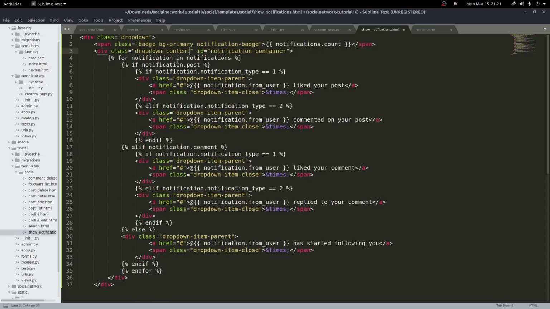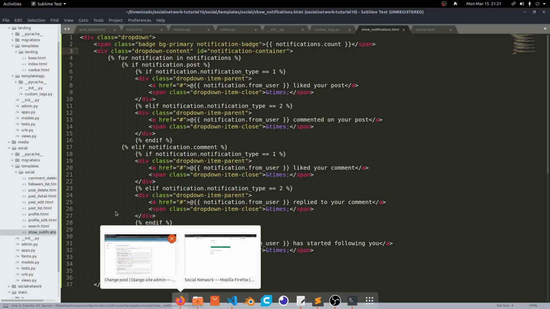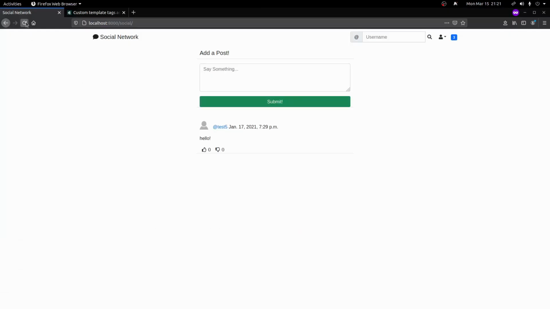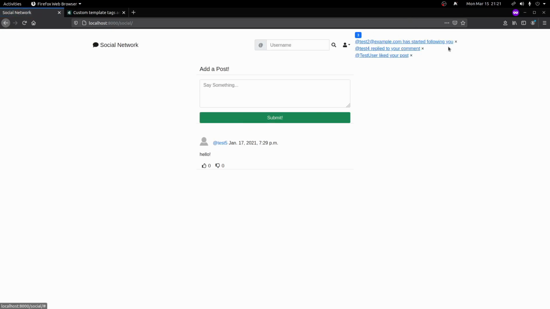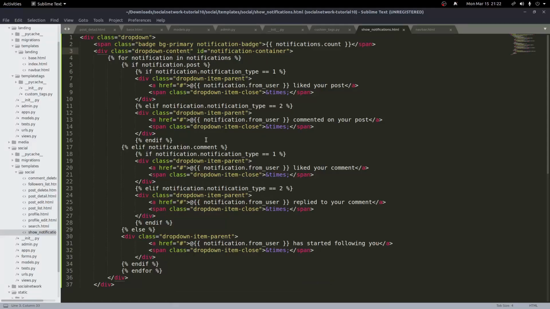We take away this for now and save that. Come back here and reload the page here. You'll see them all show up right here with an X by them. So it's all working like it should be. We need to go ahead though and add some styles and make this look better, as well as make this button here toggle it on and off. But right now everything's working great. Let's go ahead and put that back on though, that d-none, so we have that for now.